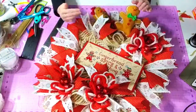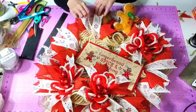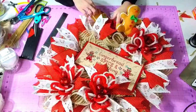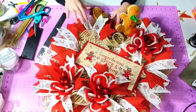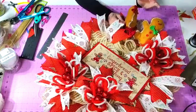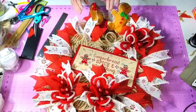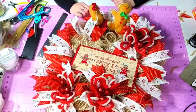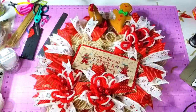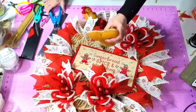5 inches to the top of the gingies. Now you could put the gingies in sideways. You could even take them off the wiring and just glue them on. So if you don't want to use the pick on them, cut the wire right off. And you can just put a little slit in the back of your gingy and put a pipe cleaner through it and flatten it. Actually, I should have done that. Let's try it. I know Dave said supper's ready, but that's okay. Let's try it. Oh, it came right off. Look at that.